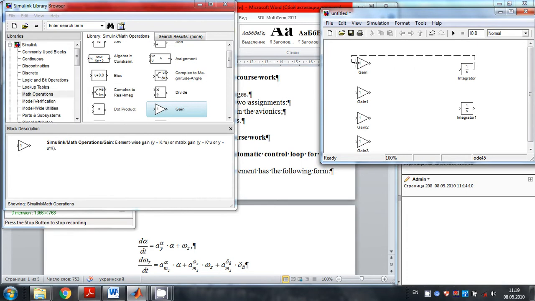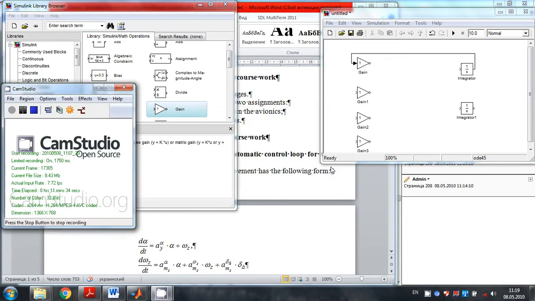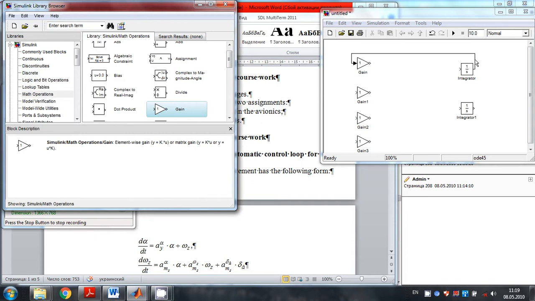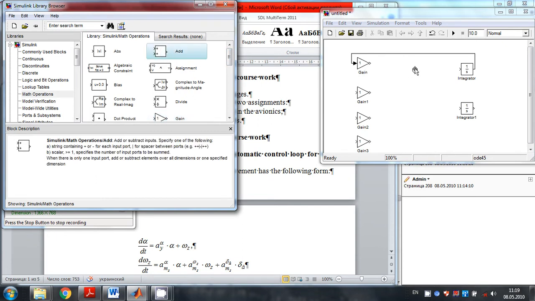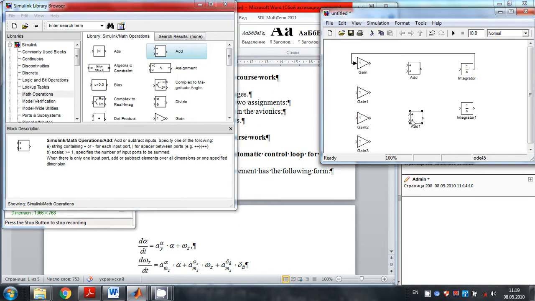So we take the output from this integrator and feed it back to the gain. Now after this gain we need some summation, because this first term in this equation is produced by this gain element, but we need to add it to the omega formally speaking. So we need to have the adder, the summer, the add unit. We drag and drop here, and the second one. The number of inputs for the first adder is 2. The number of inputs for the second adder should be 3.